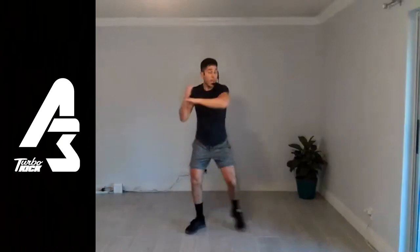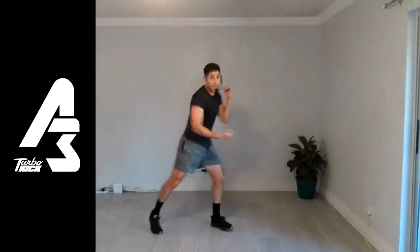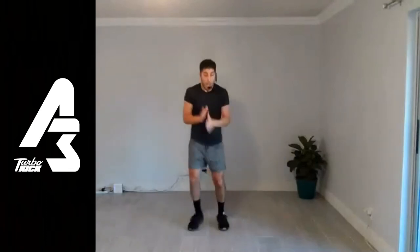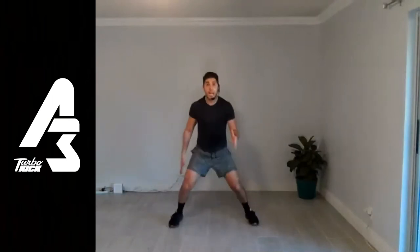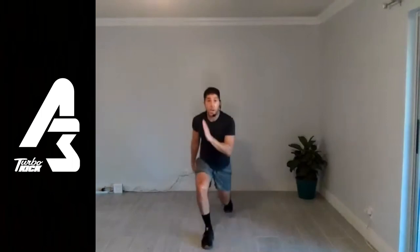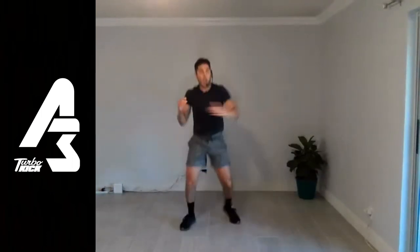So we lunge. Right leg in front. We switch, switch for two. Then left leg in front. Then we double hop. Right here. Lunge, switch, switch, lunge, double hop. Lunge, switch, switch, lunge, outside, front. Front, outside, front. Elbow, let's go. Boom. Two more.